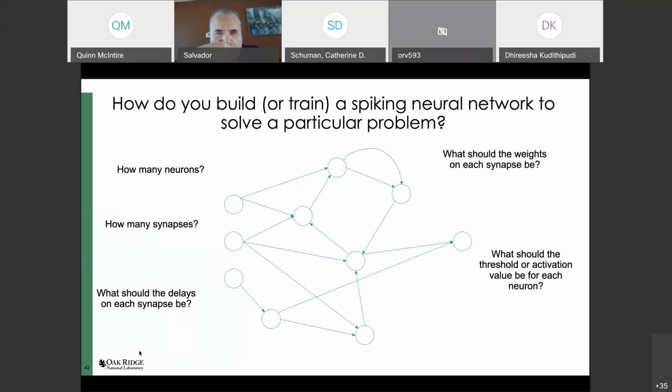So unlike traditional artificial neural networks where we kind of have this long history of people iterating on different neural network architectures, with deep learning, we kind of have the model zoo of example models that work well. We have hundreds of thousands of graduate students iterating on different neural structures and sharing those, building up kind of the community's intuition about what's going to perform well and what's not going to perform well. We don't really have that luxury in spiking neural networks, so we don't really even know how to start with a good structure, especially when we have these kind of non-traditional cycles, recurrent connections, et cetera. And then we have these additional questions like what should the delays be in the network that aren't necessarily answered by the traditional artificial neural network literature either.